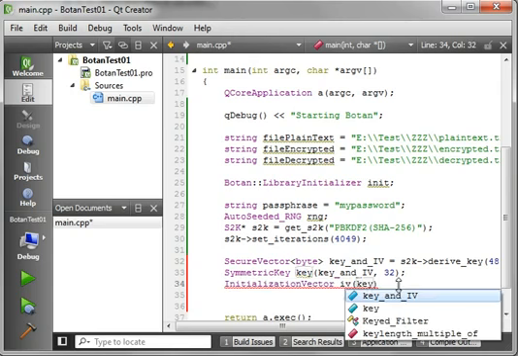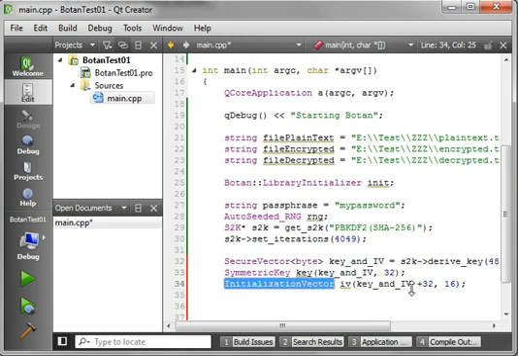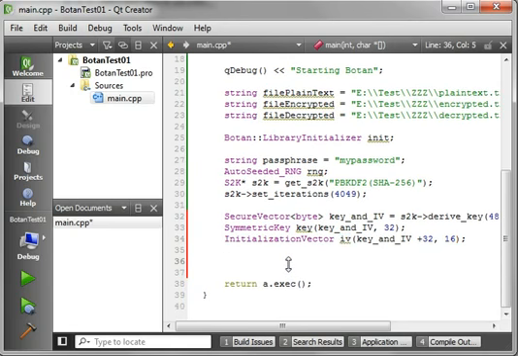If you're wondering what all of this is, what are these magic numbers? Well, 32, that's the key space, or the size of the key. It doesn't actually use my password. It converts it into this vector, and this vector is filled with information. And from that we derive a key. Think of a door with a lock. You need this key to open that door or to encrypt or decrypt the file. The initialization vector basically says, okay, initialize it in a manner that the key is slightly different every time you use it. And that's not 100% true, because you would need to use what's called a salt.